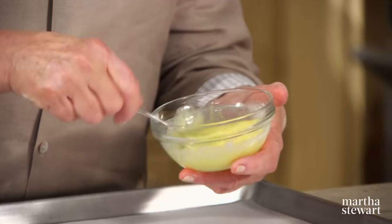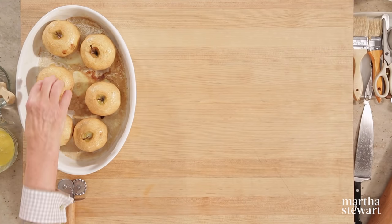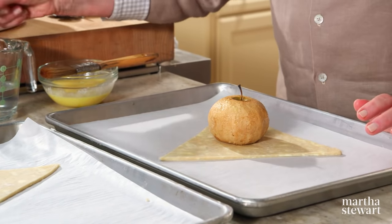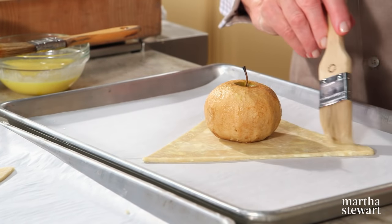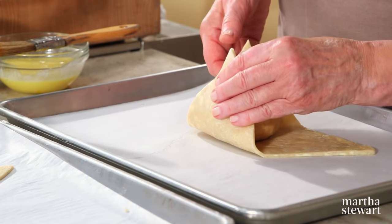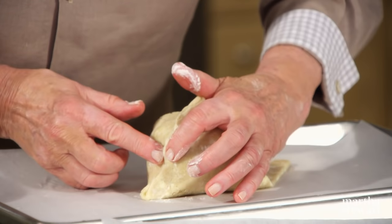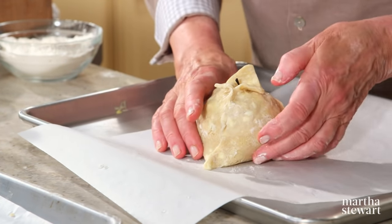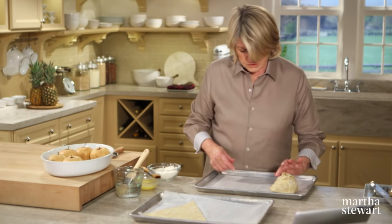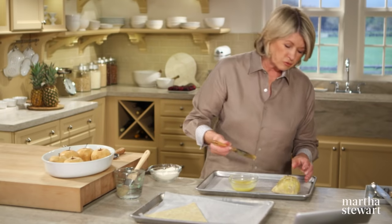Before assembling, make an egg wash of about a tablespoon of heavy cream and one large egg yolk. Put the apple right in the middle of the triangle and brush the edges with water to help stick the pastry together. Lift the dough up and pinch and abut it together, pushing it closed. Leave the top points open to expose the stem. Egg-wash it now the first time, then again after chilling — this will give a beautiful golden-brown crust.